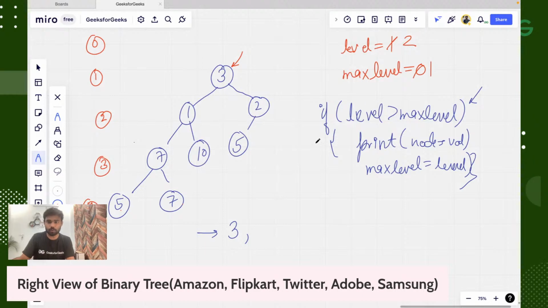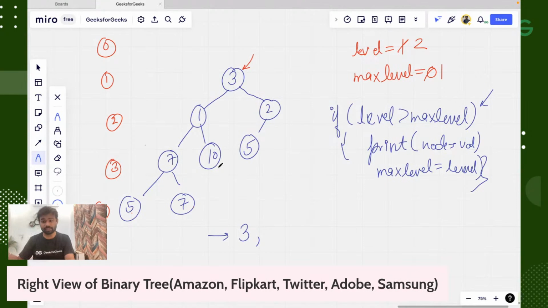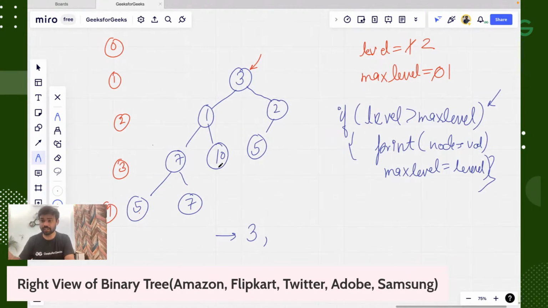Okay, now next thing guys, now where we are. So see one thing here where the thing changes. Currently we have to find the right view of the binary tree. So first of all we will call for the right subtree. If we have to find the left view, so we have to call the, अरे ठीक है मैक्स लेवल, ठीक है करंट लेवल तो लेवल है ना, करंट लेवल तो लेवल है कि हम लोग किस लेवल पे हैं, और मैक्स लेवल है कि हमने किस लेवल तक प्रिंट किया हुआ है. ठीक है, सो हाँ, हम लोग पहले राइट की तरफ जाएंगे.